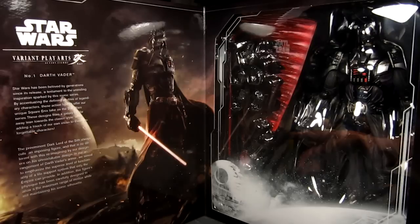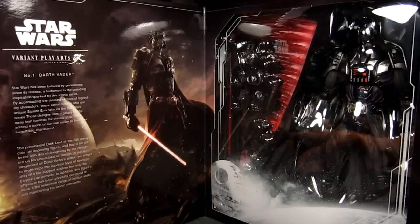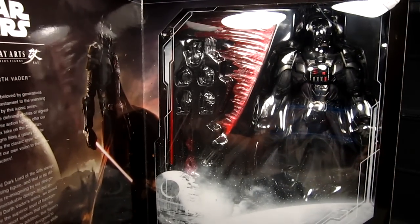It says here, Star Wars has been beloved by generations since release, blah blah blah. And the preeminent Dark Lord of the Sith always cuts an imposing figure, and that is no different from the reimagining of art designers on his unmistakable design. Okay. And then there's more to it, but this is a review about the figure.